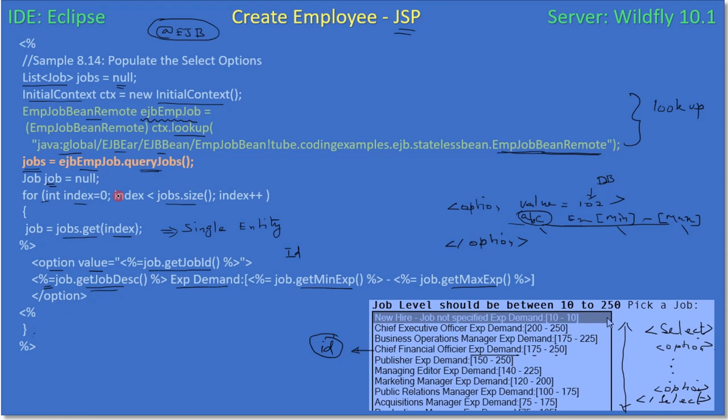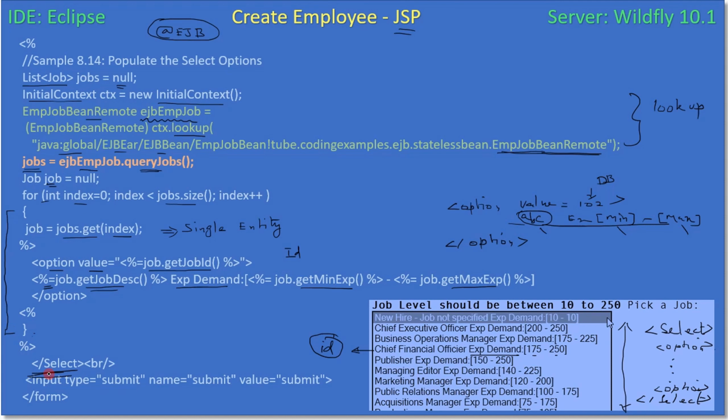So it's purely Java Server Pages JSP syntax and scriptlet we are using. Finally we are closing our select tag. If you see, this is the for loop, right? The for loop starts here and it ends here.